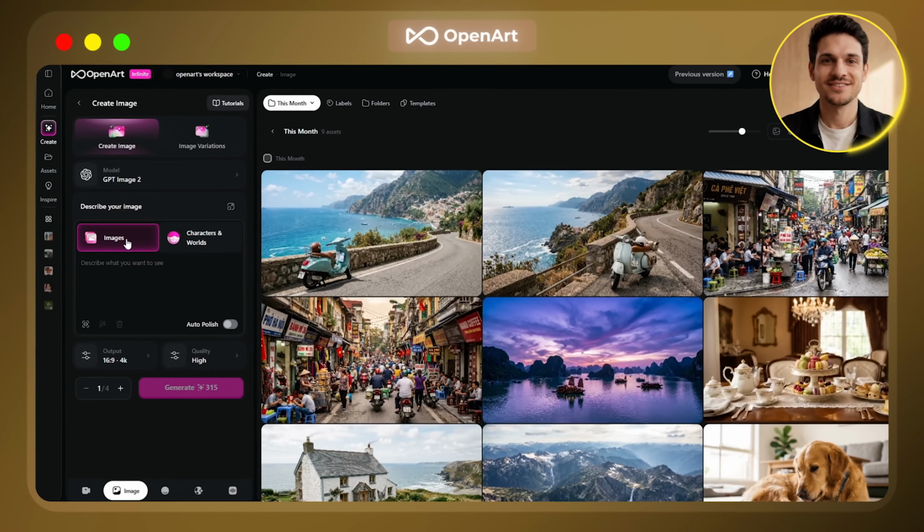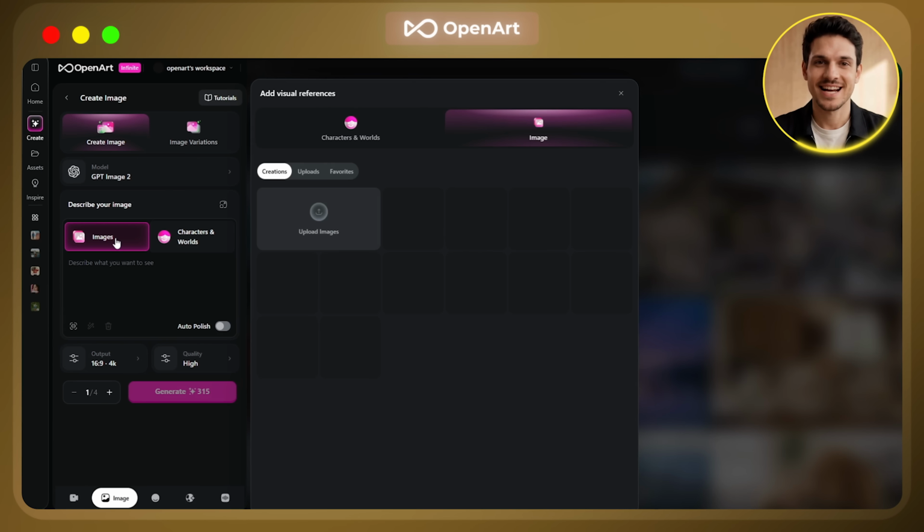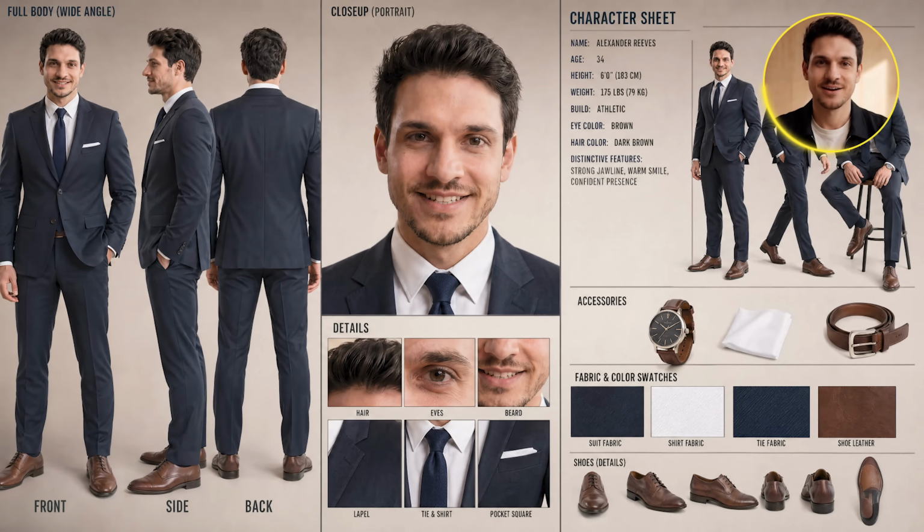You generate it once, and it becomes the reference image you pull into every future generation with that character. To build one, you need a face photo, and for this, I'm using a photo of myself. Click the image reference icon on the left of the prompt bar and upload your photo. Then you run this prompt. When it comes back, you get a contact sheet layout with the same face across all the angle panels. Full body views, the close-up, the detailed crops. The color palette is shown at the bottom with labeled swatches. The notes are on the right side in clean, simple text.